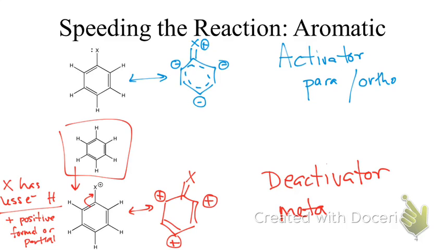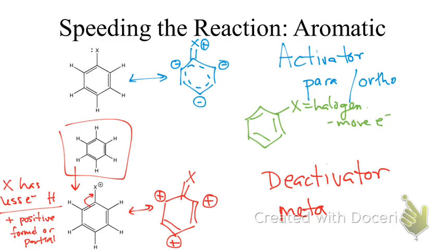The one part that it does not cover would be halogens, which is why we're doing the experiment that we are. If X equals a halogen, what can you tell me about atom X then? Does it have more electrons or less electrons than hydrogen? More electrons. So what would we predict for halogens? We would expect that they would activate our ring and be para-ortho directors.